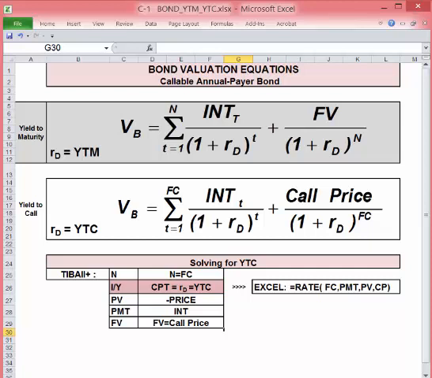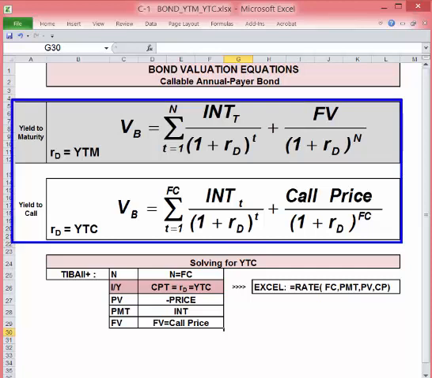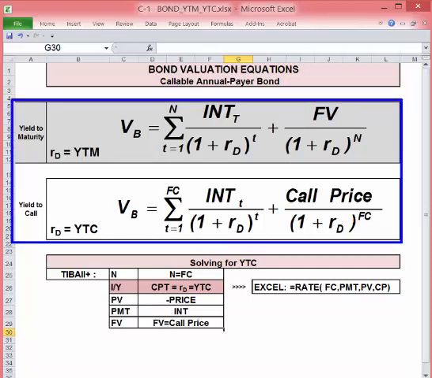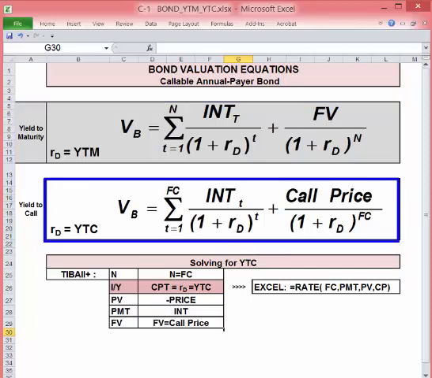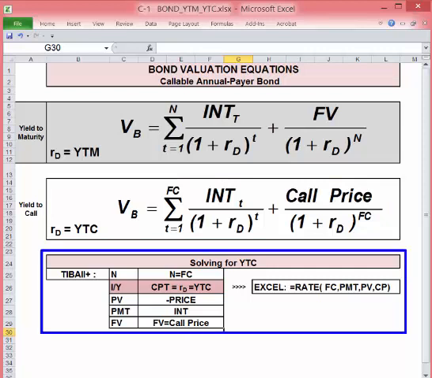We're still looking at an annual payer bond, but one that is callable. In this case we might want to solve for yield to call. The standard bond valuation equation is still shown at the top so you can see the differences. When you solve for yield to call, two changes are made in the equation: N is now the number of periods to the first call date, and FV (future value) is the call price, which is the face value plus any call premium. In the TI and Excel these are solved in the same way, and again we'll go through examples.